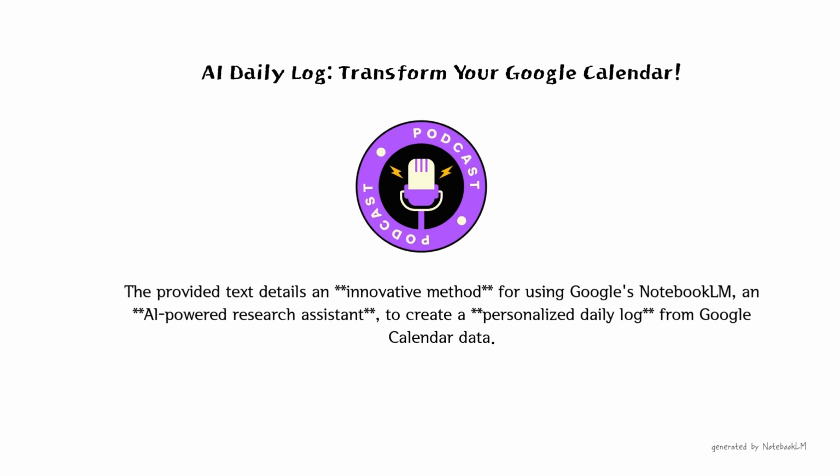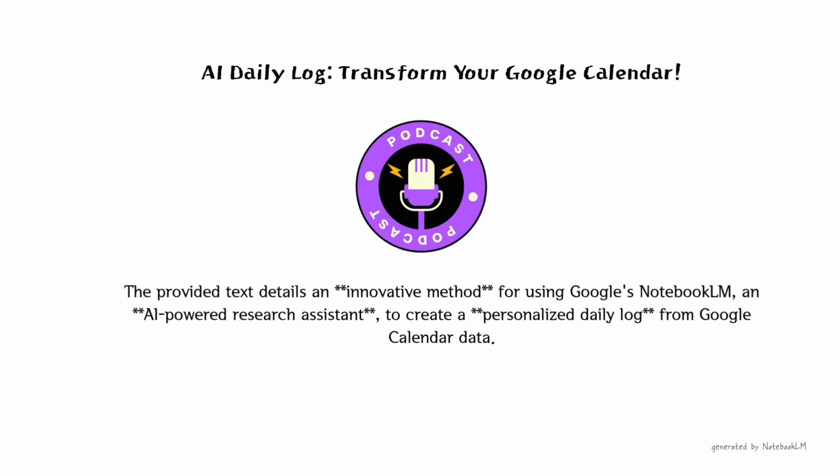Exactly. Instead, you need to open that .ics file with a plain text editor. TextEdit on Mac, Notepad on Windows, something like that. Okay, so you see the raw code. You see the raw code, and then you copy everything, all of it, the whole thing, and paste it into a blank Google Doc. That's the main way described. Apparently, you could also use an online converter to make a PDF from the .ics, but the Google Doc method seemed simpler. So you end up with this one huge Google Doc that's just all your calendar entries, basically. Exactly. One long, continuous text document of your calendar history, which Notebook LM can understand.